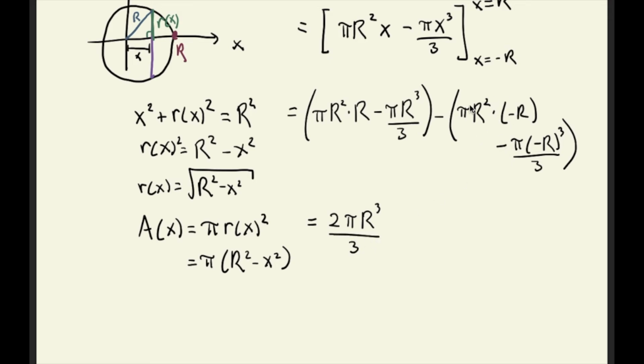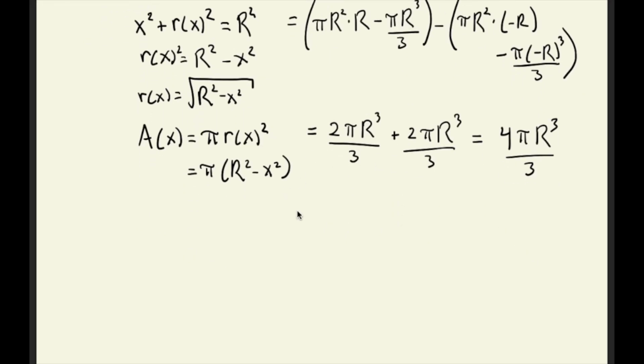And here, this becomes a negative term. The negative sign comes out in the front. But this becomes a positive term because a negative r cubed is negative r quantity cubed. Okay? And then these two negatives turn into a positive. So this turns negative, this turns positive. But then there's a negative sign outside. So this is positive and this is negative after you multiply the negative sign. And it turns exactly equal to this, right? So it's plus 2 pi r cubed. This is exactly the same thing. So we get 4 pi r cubed over 3.